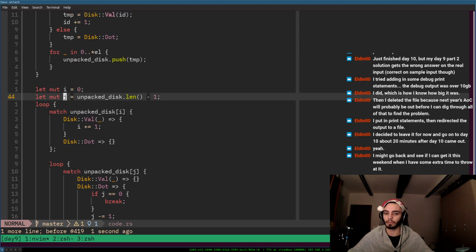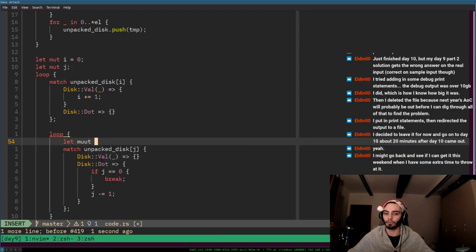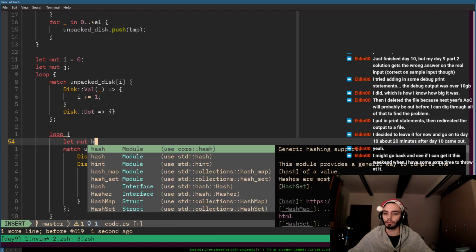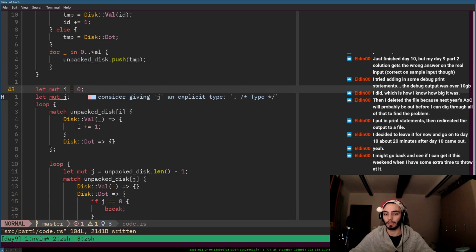j should always start. So let mut j equal the unpacked stuff. So j would always want to be started the same way that i would always start.